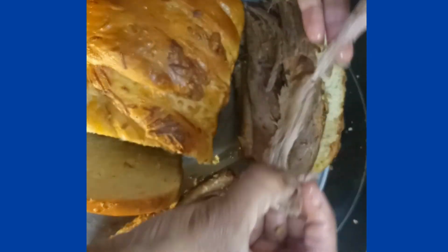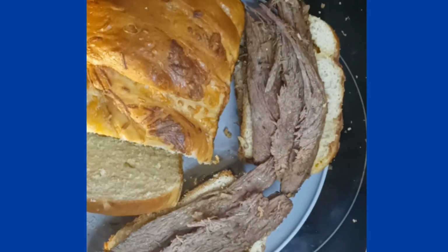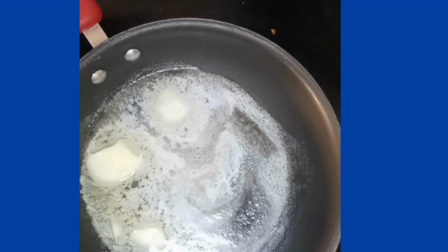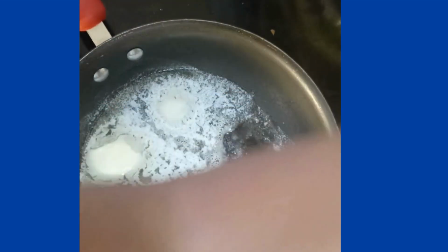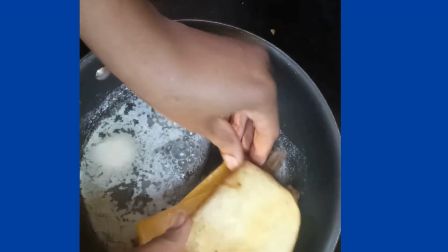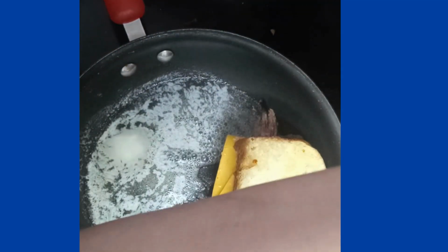All right, I'm going to get some of this off. All right, so we're about to grill this up with some grilled cheese and then make this soup. All right, y'all, so we finna grill some cheese. All right, some bread. So go ahead and put one side of your bread down in the butter and then pull it out real quick. Okay, and then you want to put it back on the piece here, and then just put this side down. You see what I'm saying? To get that side buttered, and then push it over. And then you're gonna do the same for this.